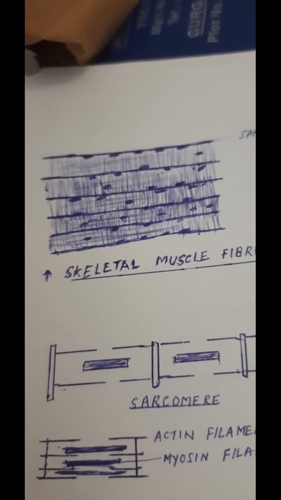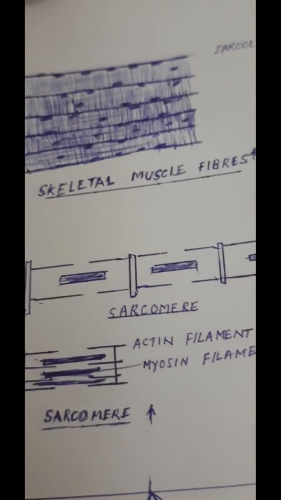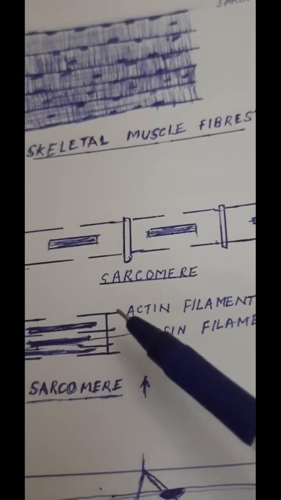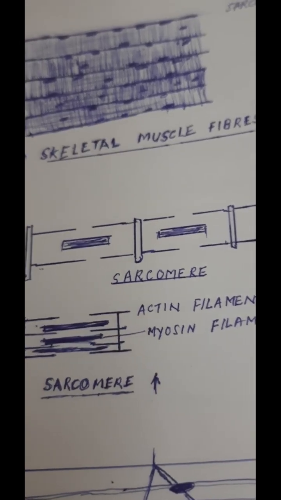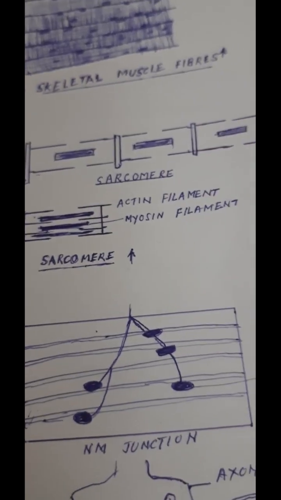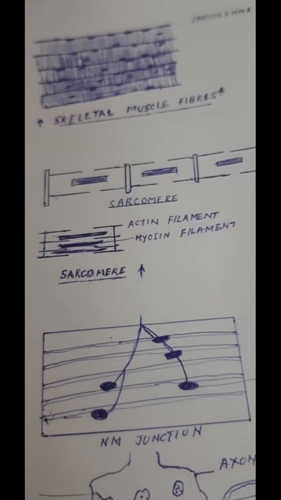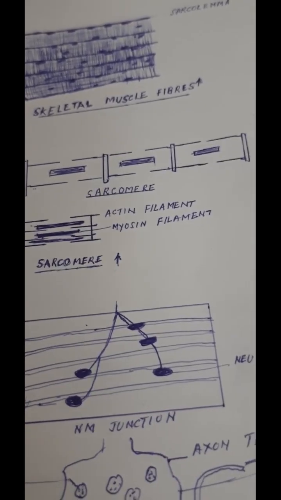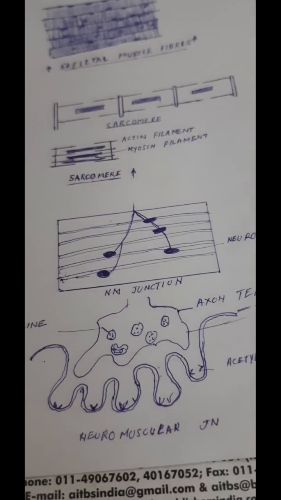The contraction comes into play when the impulse comes to the neuromuscular junction where acetylcholine is released, and this impulse goes within the muscle fiber where you find actin and myosin glide over each other. This is the actin, which is a thin filament outside, and inside is the myosin. They glide over each other and there is a contraction. So that is the thing. And then finally, the neuromuscular junction is located on the muscle cell wall. This is a thickened ridge you can find here, and if you magnify it, the structure will be something like that.